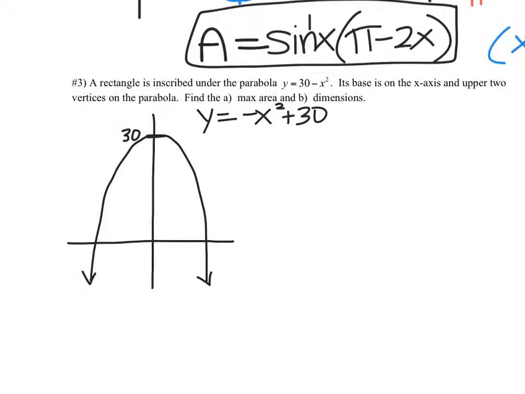Okay, it says here a rectangle is inscribed under the parabola, its base is on the x-axis, and the upper two vertices are on the parabola. So this is what the rectangle looks like. It's like this. The base is on the x-axis. This might not be the rectangle, but that is a rectangle. It could have been this one right here. Maybe this one is the one that is the most area. I doubt it. Or really tall and skinny. Maybe that one could have been it. Okay, I'm just going to go with the blue one, though.